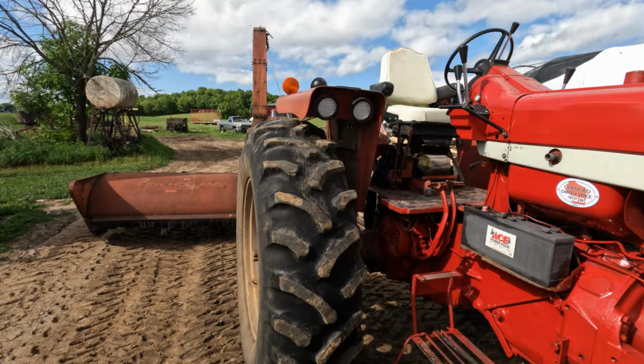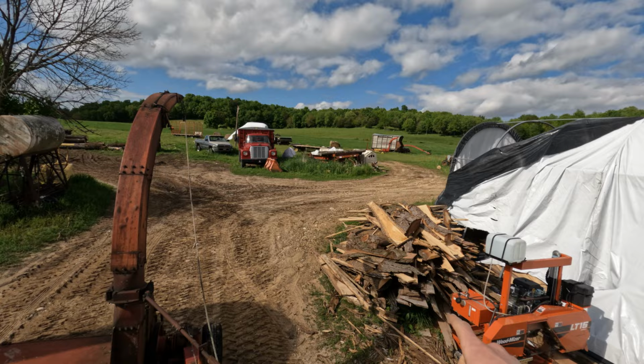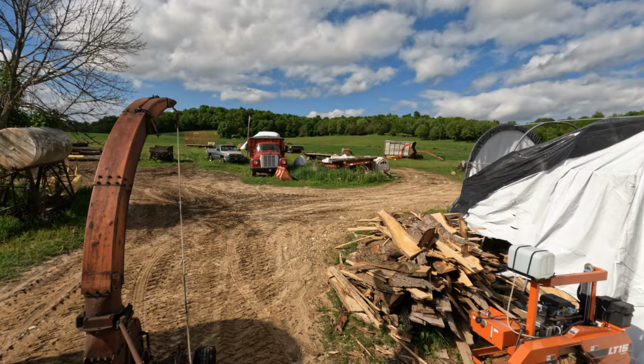All right, we are on our way to go chopping. We've been chopping a few rounds off of an alfalfa field out there back by Wilson's garden. But it really hasn't been nice enough weather to be filming much lately.